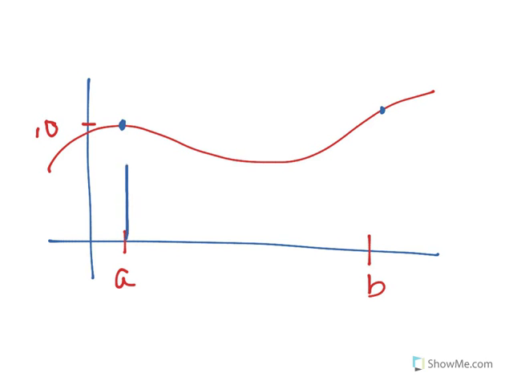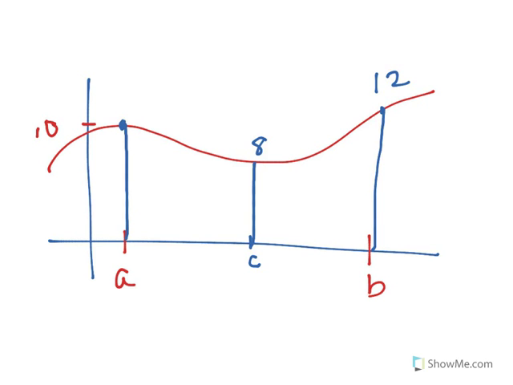The value of the graph at A is 10. Okay? The value of the graph at B is, let's say that was 12. Let's take another point. The value of the graph at this value C, let's say that is 8. Well, let's say we wanted to estimate the value of the graph. What would you do with these right here?